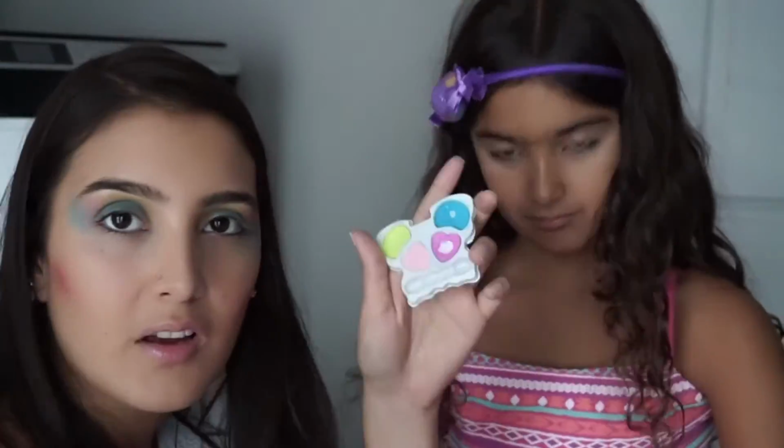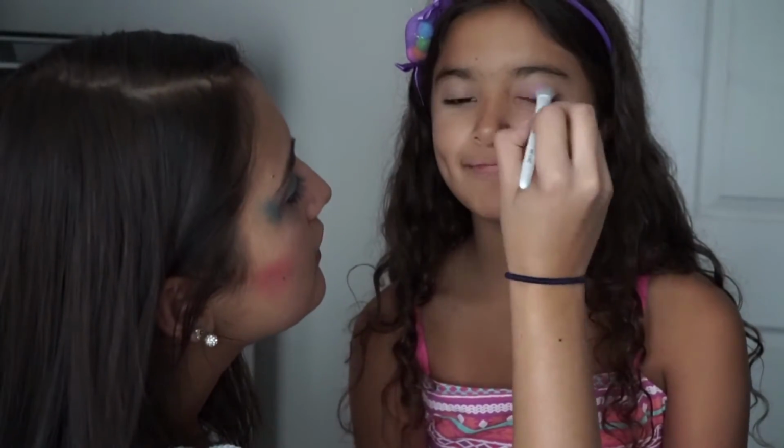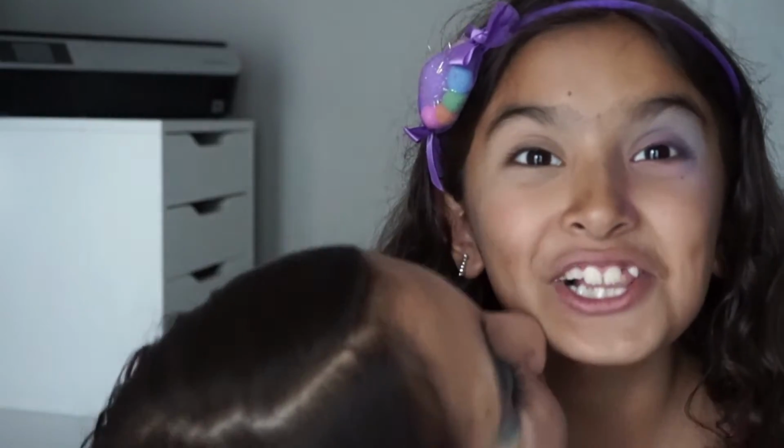Alright. Take two! Going in with this pink. I can't see anything! Cause you're not putting a lot! What do you mean? You know what, I'm just gonna use this brush. I don't even care anymore. This is my twist on this. Savage. What? You still can't see anything! Ow, my eye! This is gonna be such a fail. Close. You know what, okay. Screw it, I'm just gonna go in with the blue. I look like a clown. Wow, wow.